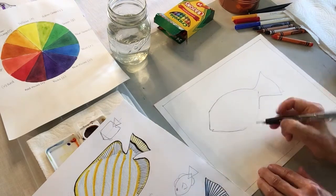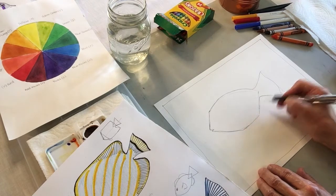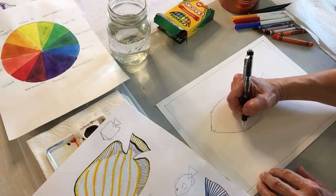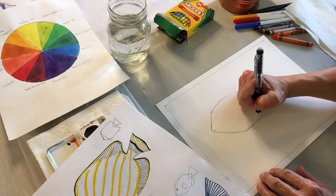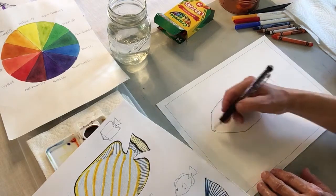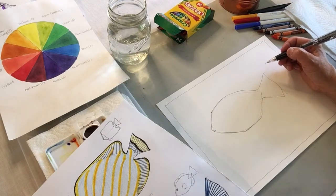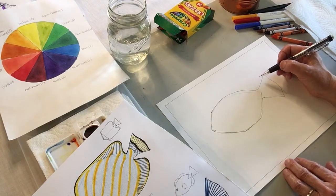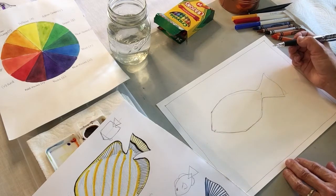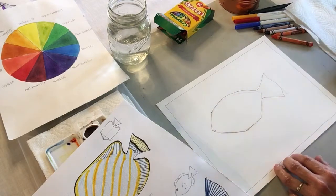And then it's going to come up like so. Okay, so it's not a rounded line so much. Now we can alter it slightly, and if you want to make yours just rounded, that's absolutely fine too, because once you get the markings on your fish, it will look so much like a Humuhumunukunukuāpua’a that it couldn't be anything else, even if you used rounded lines.